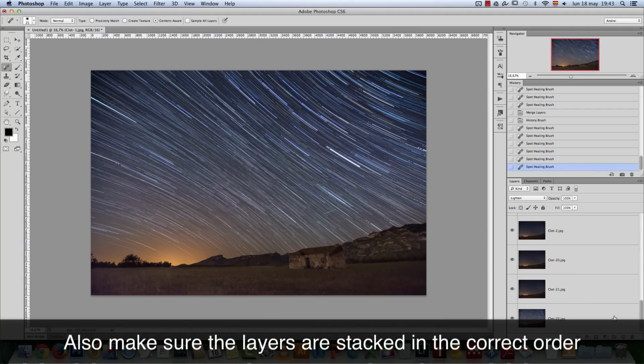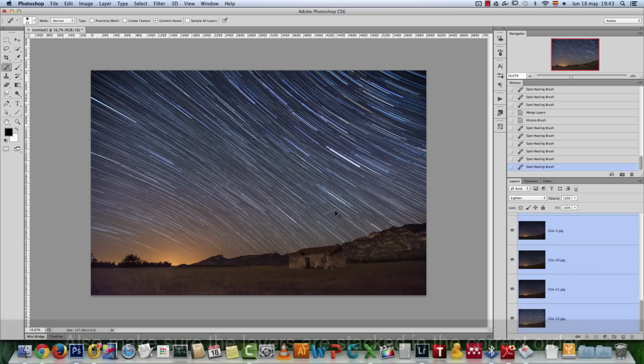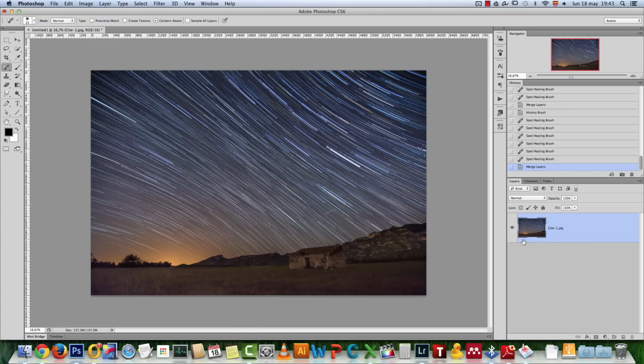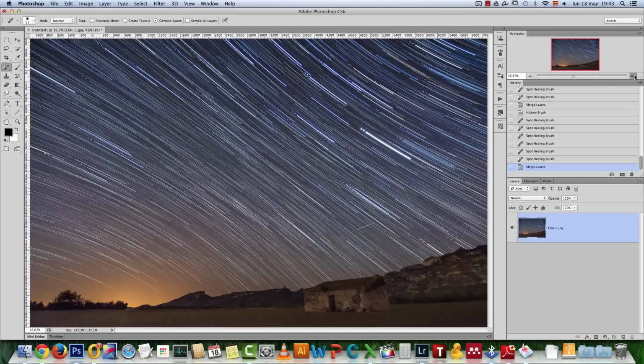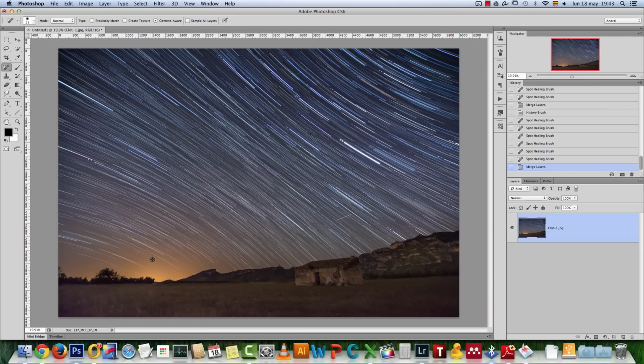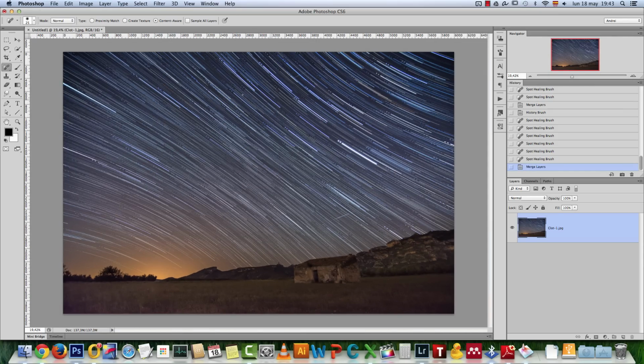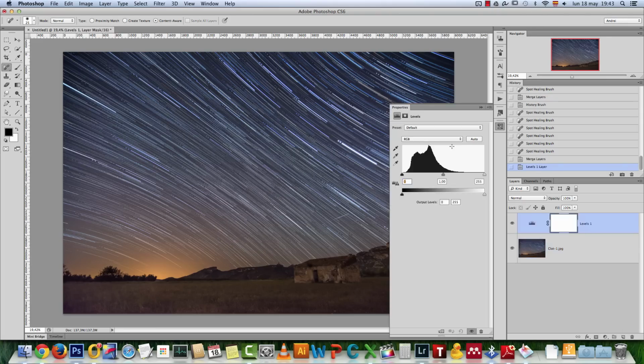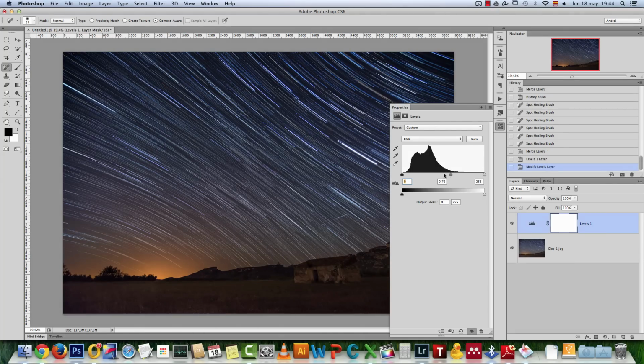I flattened some of them because it was hard to work with. So what I will do now is select all of them and flatten everything by pressing Ctrl or Command A, and that will reduce also the size of the document, and Photoshop will work a little faster. And now you can edit this separately. What I will do is probably add some levels, and I'm just looking at the sky. I want to make it darker a bit.